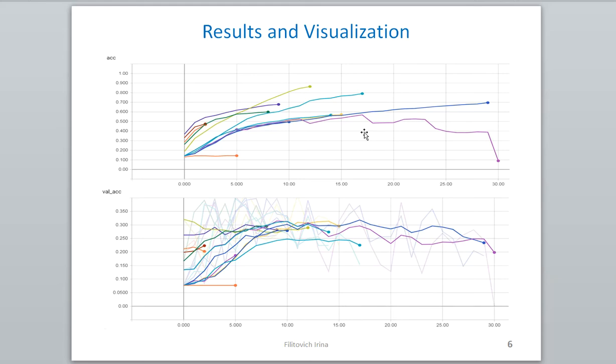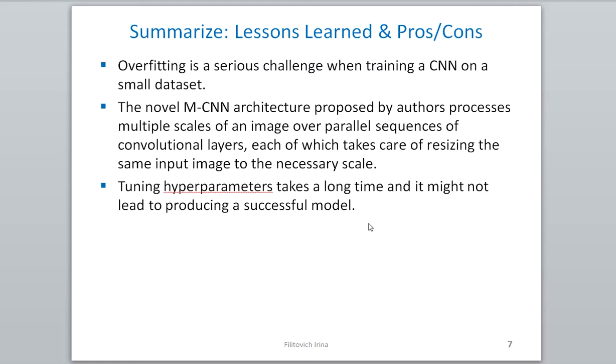As you may see on my TensorBoard training and smooth validation accuracy plots, I did not succeed in fighting overfitting, and my best run's validation accuracy stagnates at 30%. Although I was not able to achieve high classification performance, I implemented a very neat MCNN architecture and tried many interesting techniques in action and got comfortable with the Keras API. A lesson I definitely learned is that overfitting is a serious challenge when training a CNN on a small dataset.